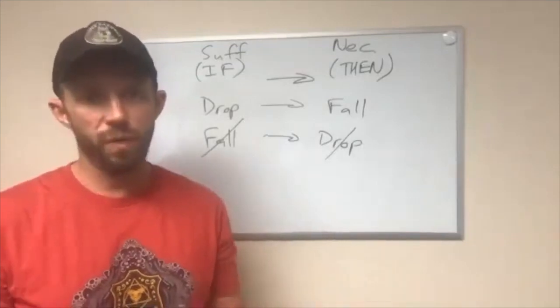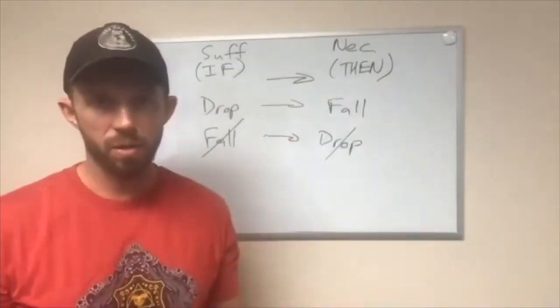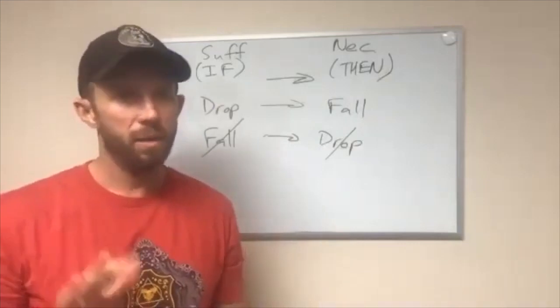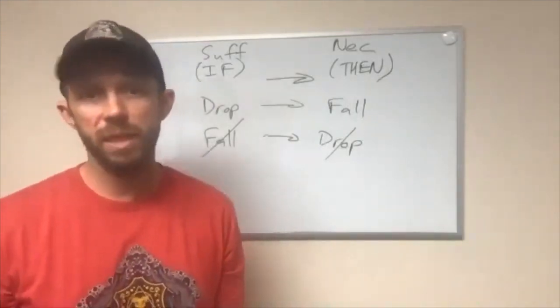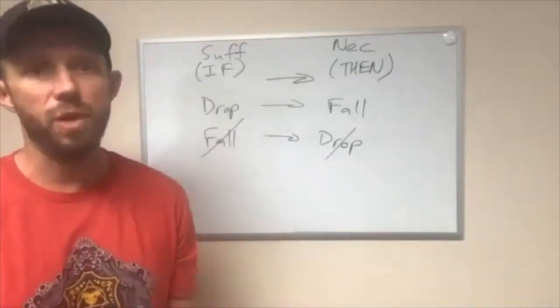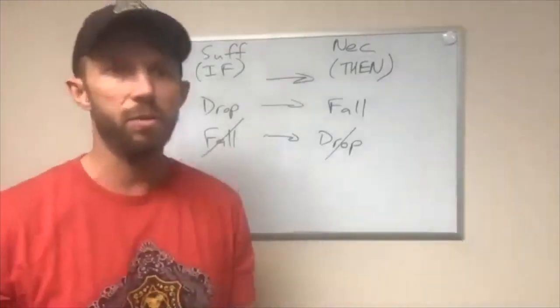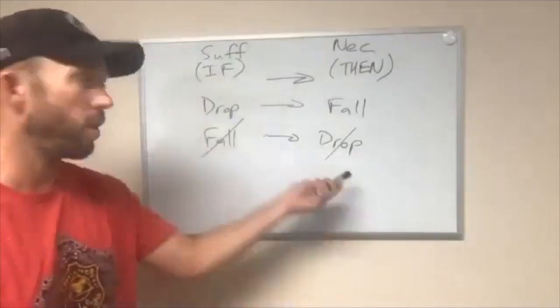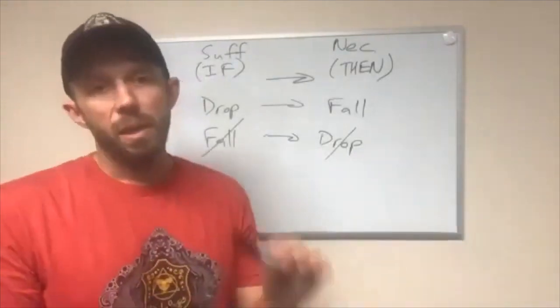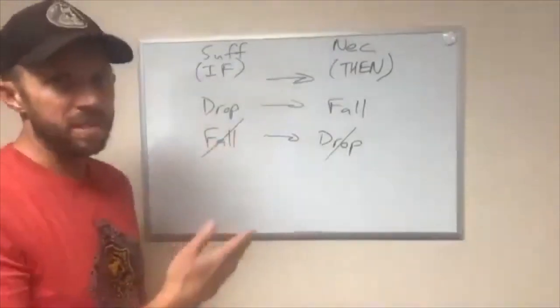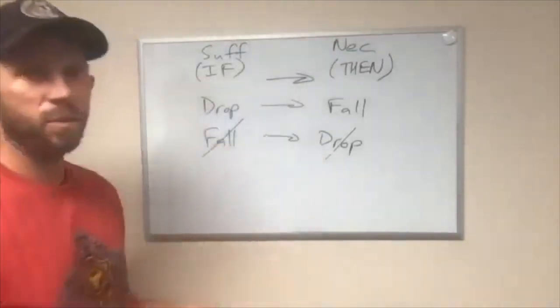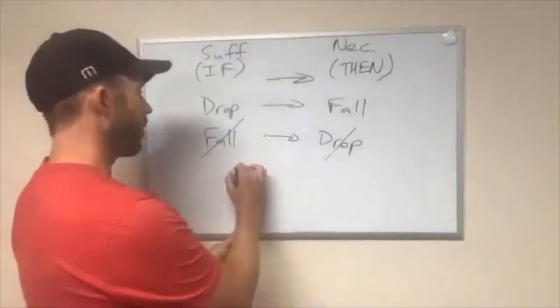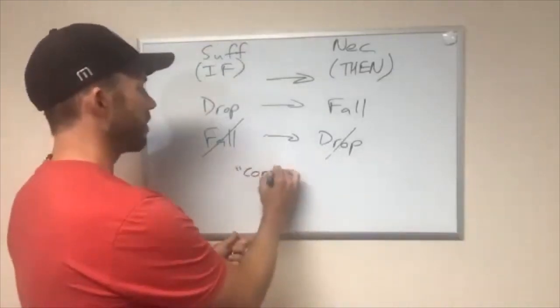The rule: if I drop it, it will fall. Any halfway smart 7th grader would go, oh, it didn't fall? Well, then yeah, you couldn't have dropped it, because if you drop it, it has to fall. So if it didn't fall, it must not have dropped. This is common sense. This is also common sense with a name on the LSAT. We call this the contrapositive.